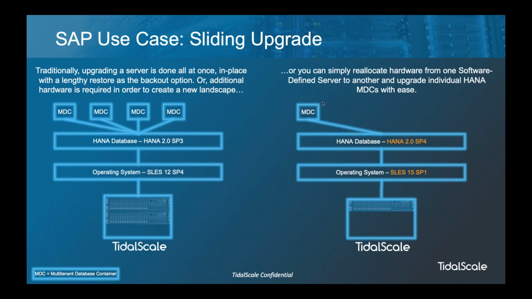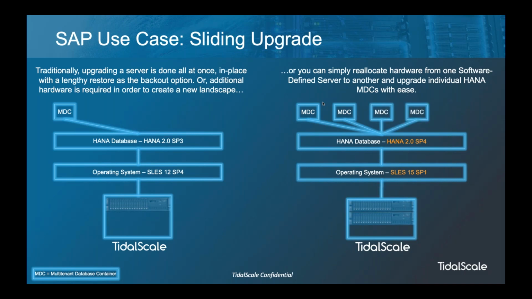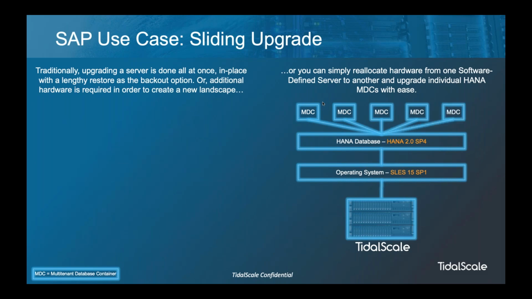So I can take the first, I can take the second. When I take the third, I'm going to need a little more horsepower. So I'll take a node with me, add a little more horsepower into the new system, and I'll keep doing that until I've slid everything over from the old environment into the new environment, and I'm back with the exact same amount of hardware that I had before. And again, one of the things that we can bring to this is the ability to take a server and create multiple different sizes out of it, slice it up as we need.